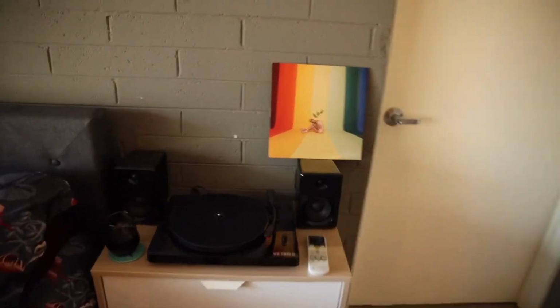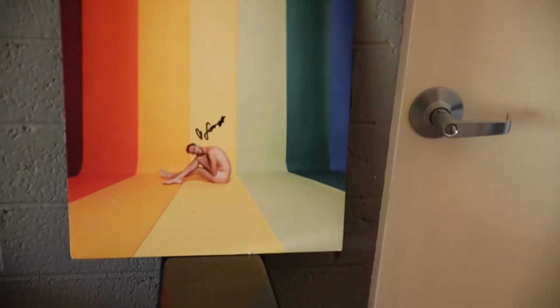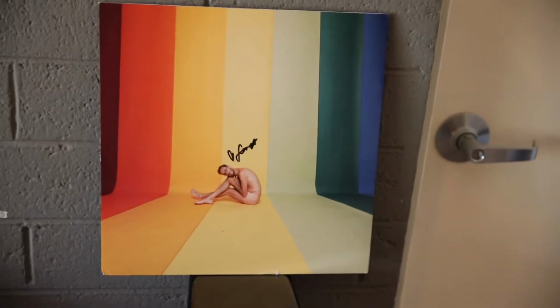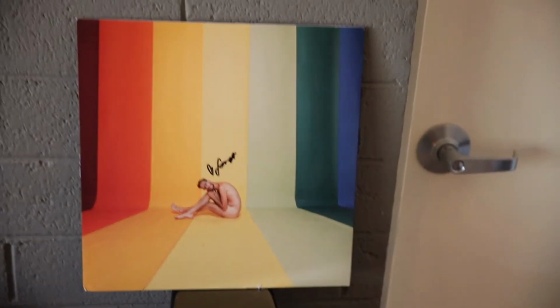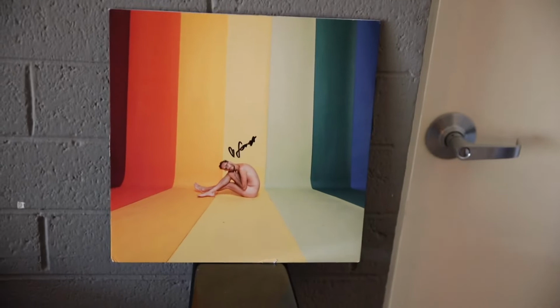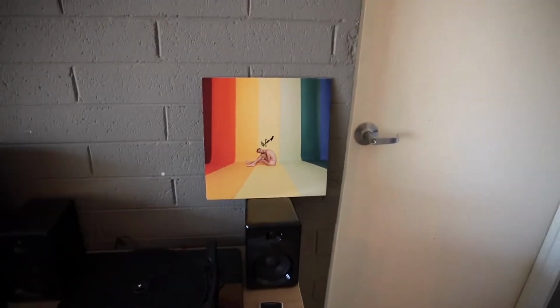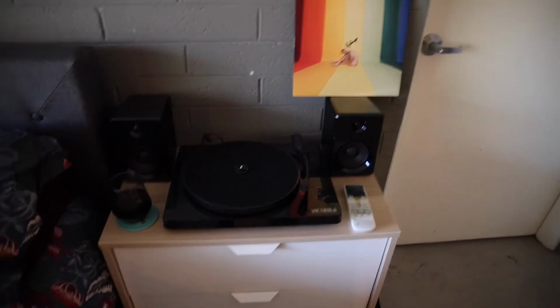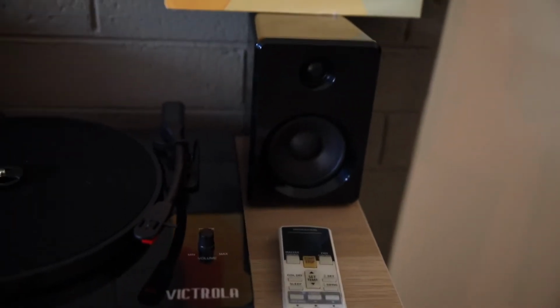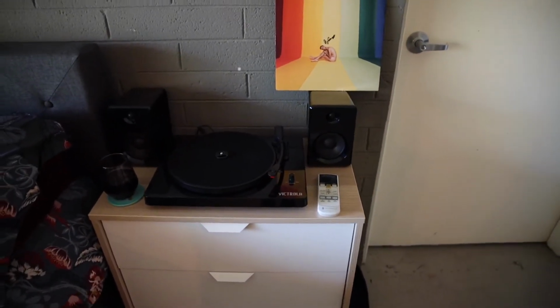Right here, I have some little knickknacks, patty wax. I have my Hello Goodbye record that I got when I went to go see him in Scottsdale. He had a show for like 50 people, and it was this really intimate show. And I had to buy something from there because I love Hello Goodbye, so I bought this record. And I didn't have a player to play the record, so I went and bought this Victrola vinyl Bluetooth record player. It was originally $120, but I bought it for like 35 bucks, which was not that expensive. And then we have my drawer, which I also got from IKEA.